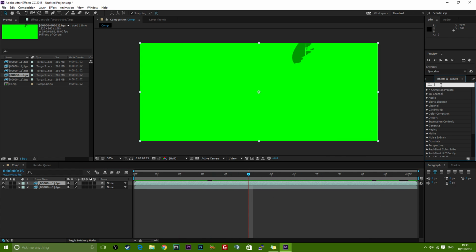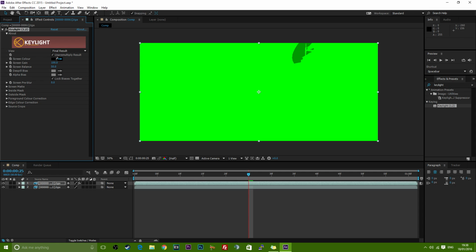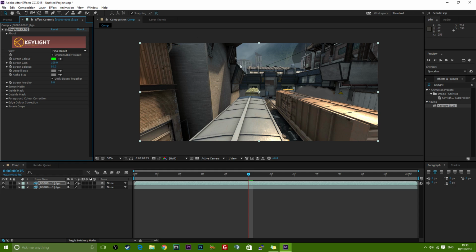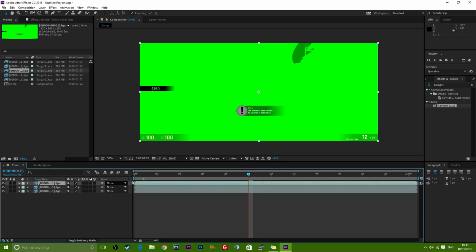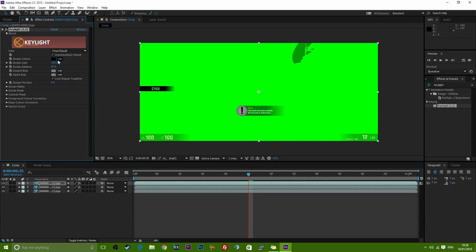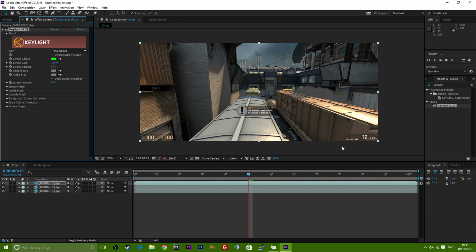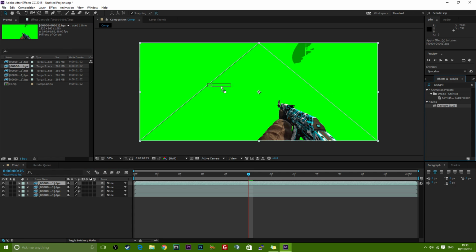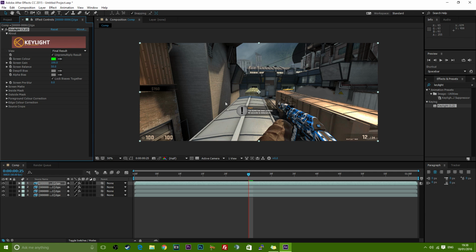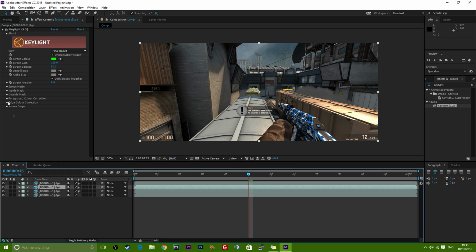And you'll just want to go to effects or presets, key light, add it to it. Make sure you pick the color picking tool and hit that, and it'll turn the lime green color invisible and everything else that's on the screen not. This one is the HUD layer over here, which you could have turned off if you didn't want it, but I did in this case. And then you've got the weapon layer here. Add a key light once again and then turn that off. You might want to move the weapon light underneath the HUD layer.